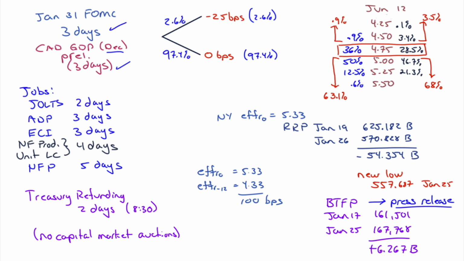Big week for jobs this week. Tuesday, the JOLTS report. Wednesday, ADP and ECI. This is for the fourth quarter of 2023, the Employment Cost Index, which is the true measure of wage inflation. The very next day, we're going to get non-farm productivity and unit labor cost, given that GDP was 3.3%. And if you look at the jobs report, we get that on Friday, non-farm payrolls for December, unless that number came in really, really huge.